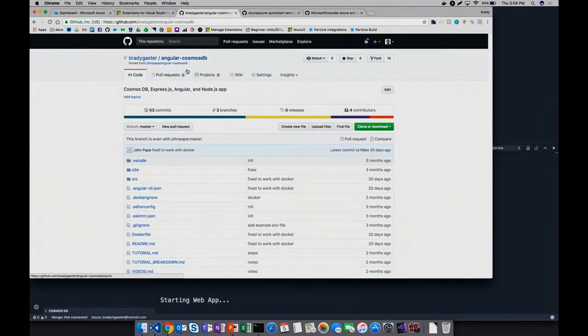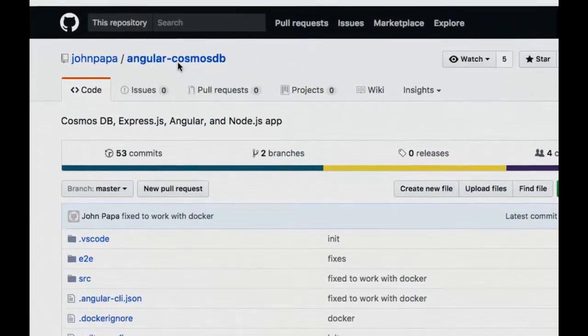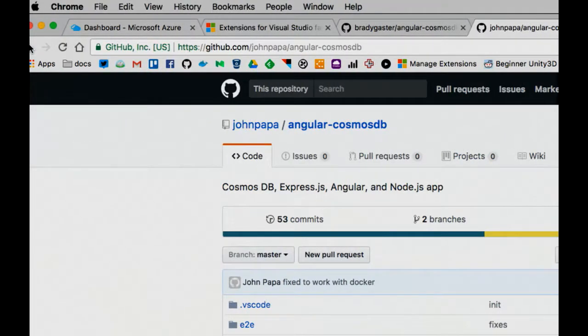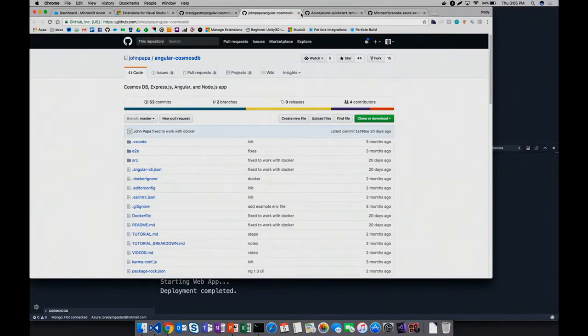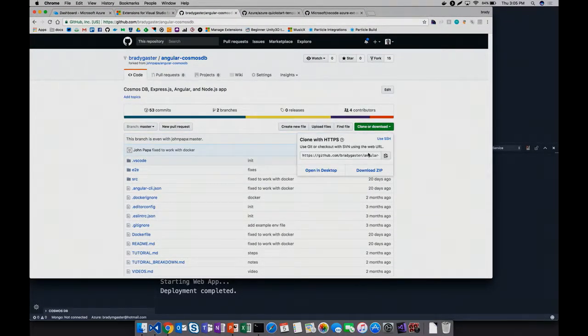But what I'm going to do is go over here. John Papa, I want to show you his URL instead of my own because I've got a fork of it. John Papa has created a really great getting started tutorial, if anybody wants to photograph the URL and use it later, on how to use Node.js, app service and Cosmos DB together, so that you have a schemaless Graph API fronted by a Node.js backend. So I'm actually going to pull his code down and show you how to use some of this stuff together and how you can do it all directly from within VS Code. Now I have my own fork of it specific to this demo.